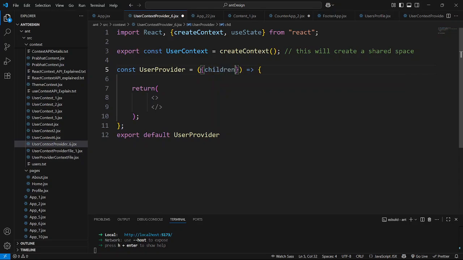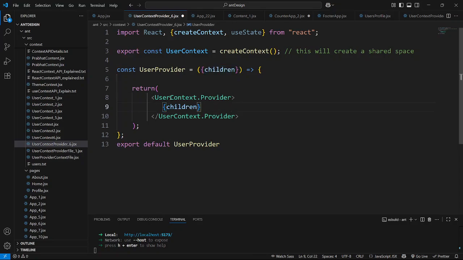Now copy this user context.Provider, then close it, and copy the children special prop from here. Guys, this is the syntax, just remember it. We will encounter this syntax in every component which uses the React context API technique.